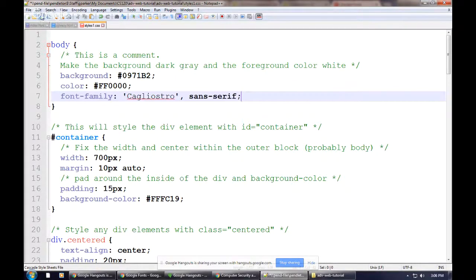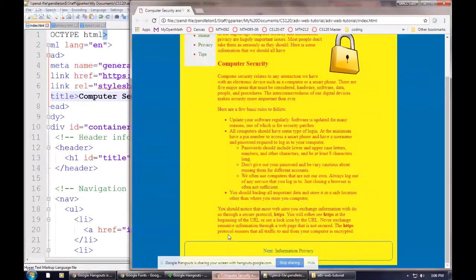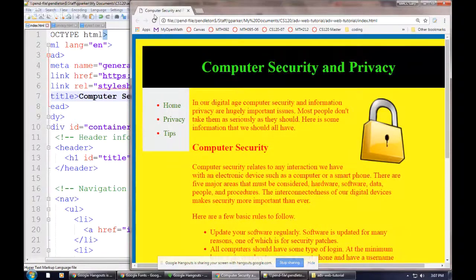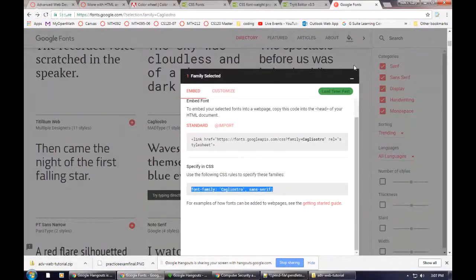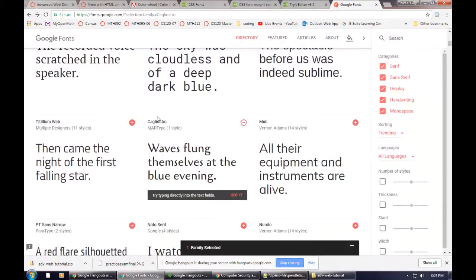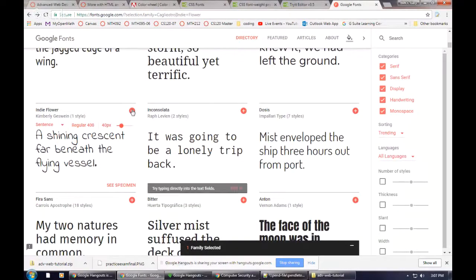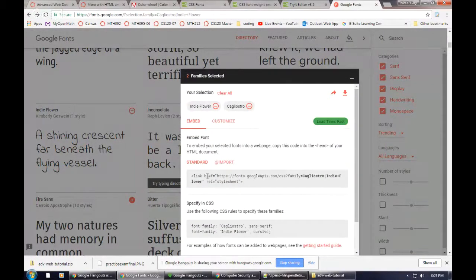So I need to save my style sheet. I need to go back and save my index. And let's check out my new font. So I'm going to blow this up. You can see a little better, and then reload it. There's my new cute font. Oh, it's all right. That's kind of nice. I like it. And if you wanted to switch fonts, you would just go back to Google Fonts and pick a different font. You could use multiple fonts at the same time in different parts of the page by just grabbing those, and then they'll tell you how to use them.